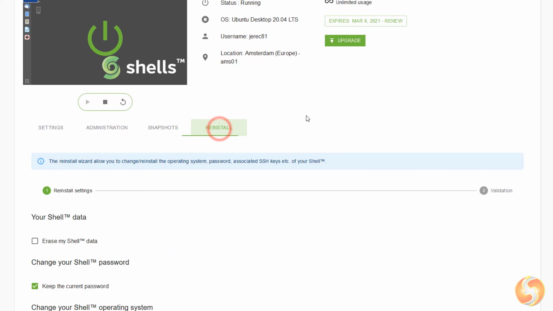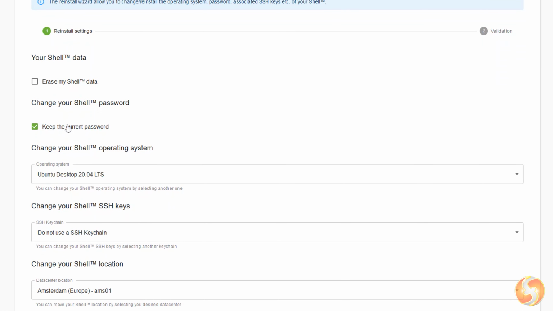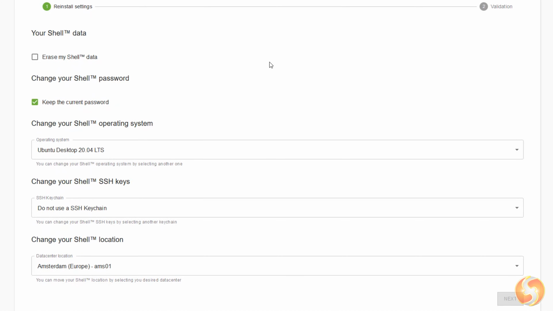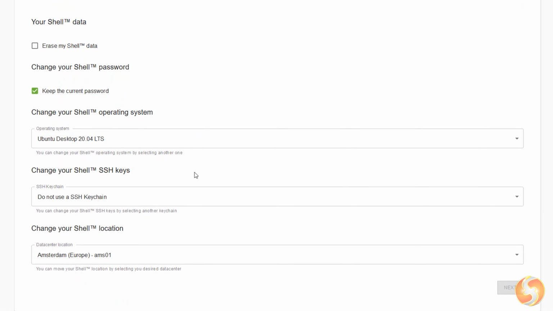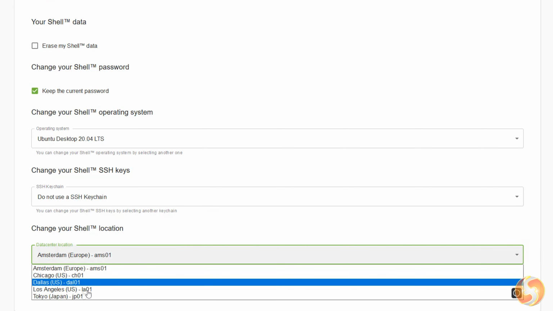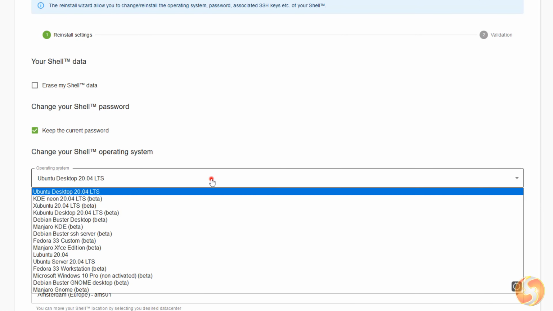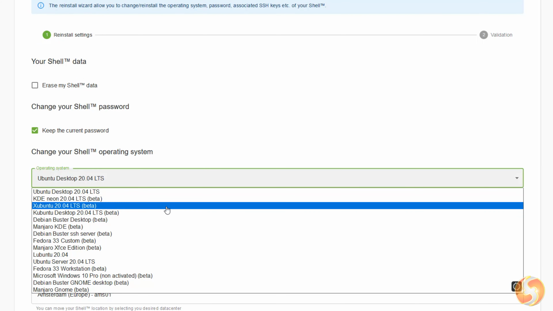Under Reinstall, you can completely reset the virtual desktop, deleting or saving existing data, passwords, or switching the operative system to use. You can also change the SSH address and port to use, selecting the specific country to take. For example, let's choose Lubuntu from the operative systems list.